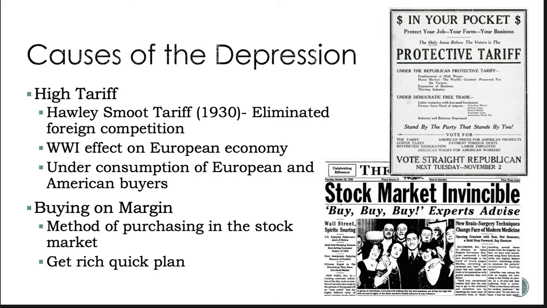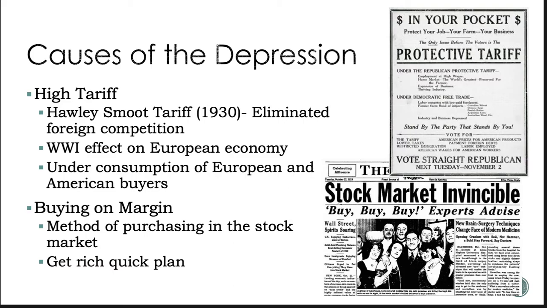And we're circling back to this idea of buying on margin that we talked about a couple of weeks ago in our Wednesday class. But buying on margin was that method of purchasing stocks in the stock market. When someone didn't have enough money to pay the full price of the stock, they could buy the stocks on margin. The buyer puts down a small amount of their own money. The broker puts down the rest of the stock price. If when the stock price rises, you sell, the broker would be paid back, the buyer gets their own money plus the difference. Theoretically, that's how it's supposed to work.